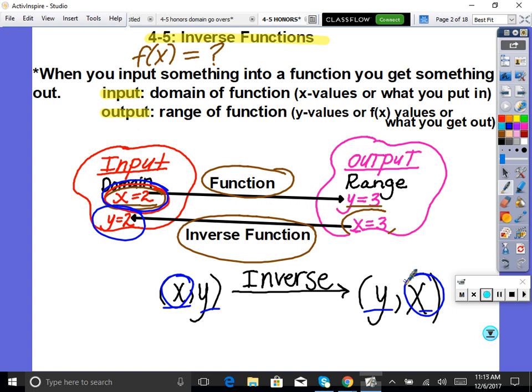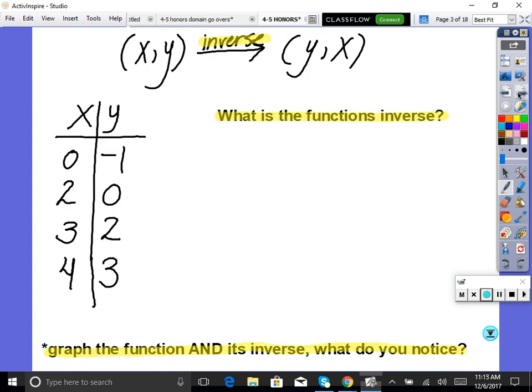xy, isn't y the inverse, everybody? I mean, the range. Okay. And look, the domain of my inverse will be the range of the original. So keep that in mind. Okay, so everybody, it says find the inverse.